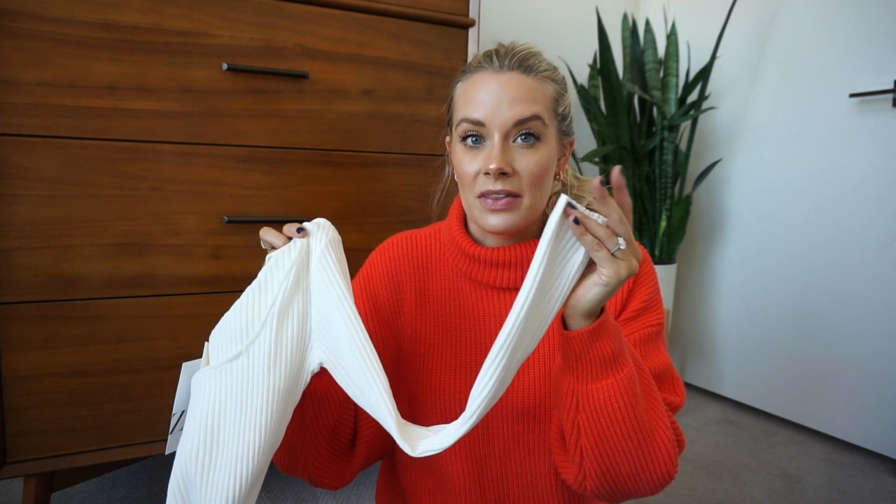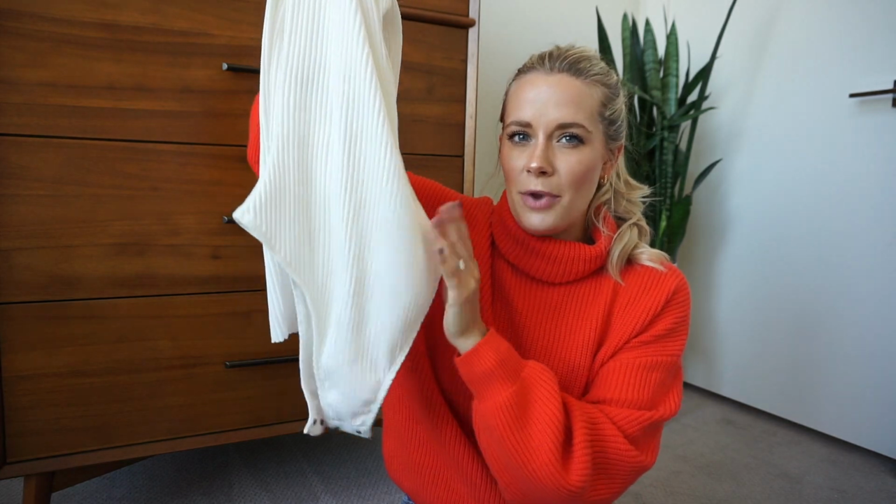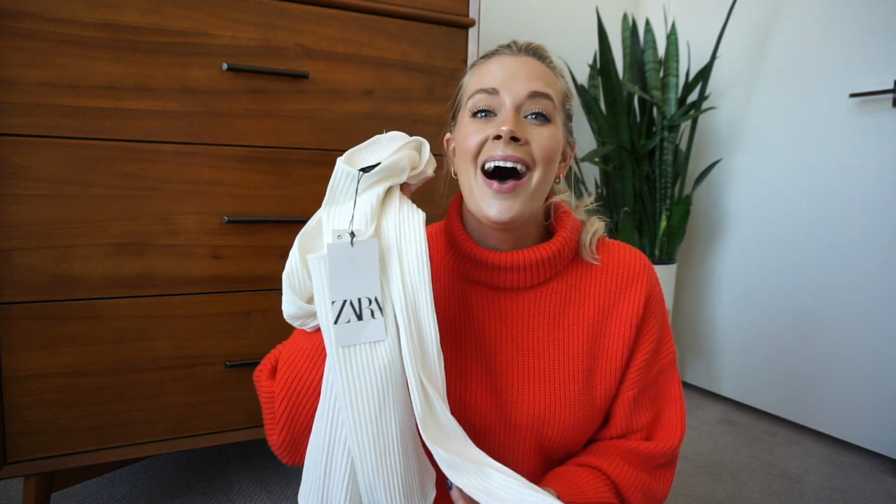It's ribbed, it's pretty. It's got raw hemming on the sleeve. It is a cheeky sort of coverage bottom, not a thong bottom. But yeah, I just need a size up from the small. It's very tight on the girls. The length and everything is good, but it's just too tight in my chest area. So I would need to get a medium in this guy. I'm gonna exchange this for a medium, but I love this.